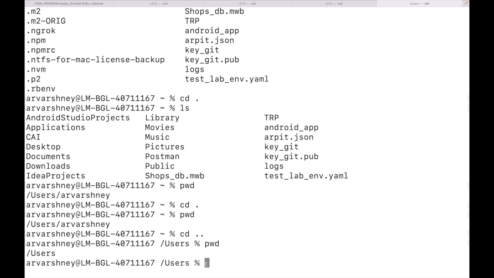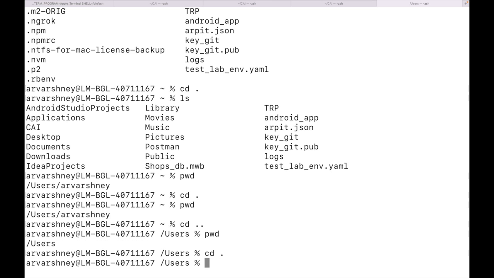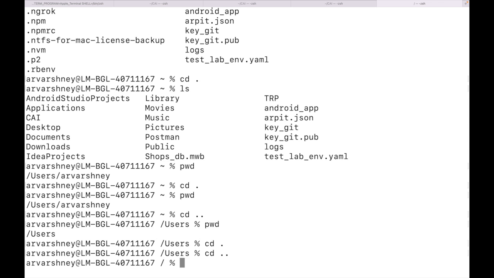Inside it also contains two folders, one is dot, one is double dot. So every directory in Linux contains these two by default. One is dot, second is double dot, and both of these are hidden. These are not folders but just files which you can consider as default files already configured for its parent location and its current location. So if I do cd dot, it is still in its current location. If I do cd dot dot, it will go to its parent location.